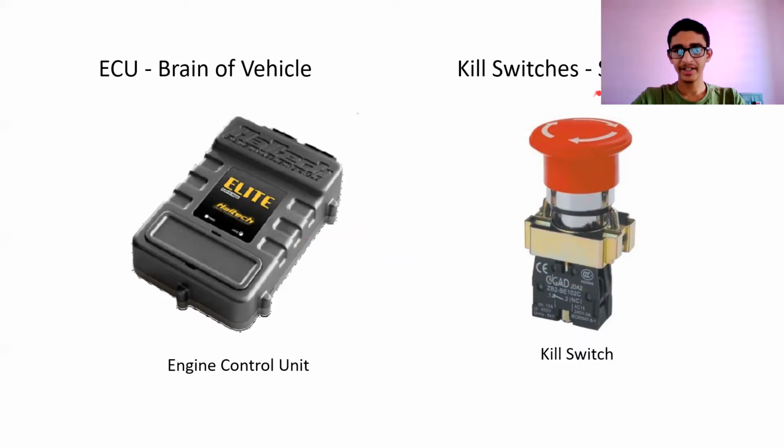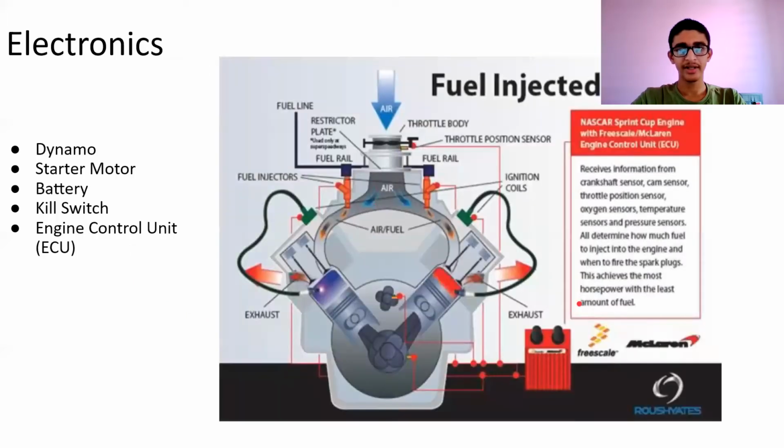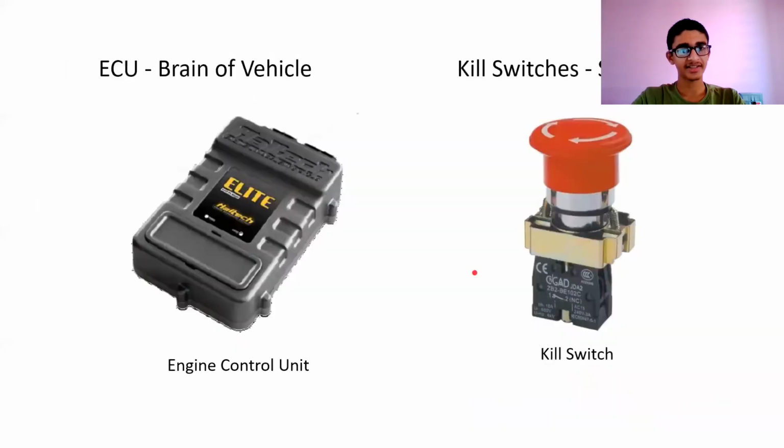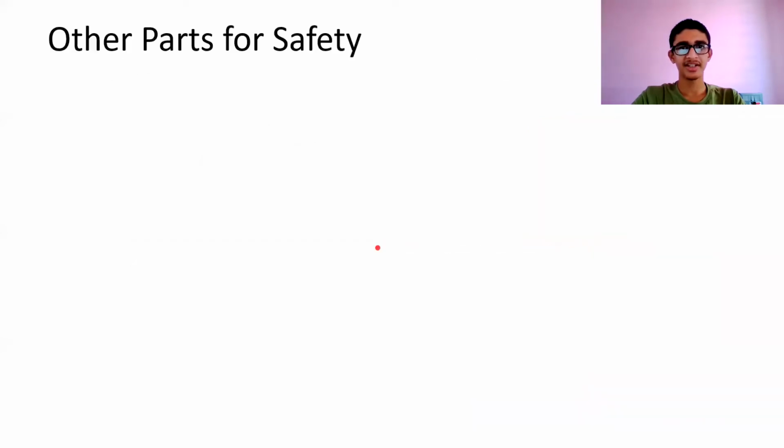The kill switches are the safety equipment, and what will they do? They can be placed at multiple locations, somewhere near the driver and somewhere which can be accessible from outside the chassis. So some participant outside can also access them. They are to ensure that if there are some flames or the engine gets heated up, the driver can immediately shut off the engine by pressing the kill switch, or if someone from outside sees flames coming from the engine, they can also turn off my engine immediately. So they should be easily accessible, and this is how they look. They'll just turn off the engine completely, by pressing just one switch.